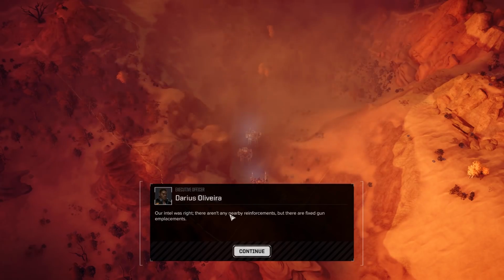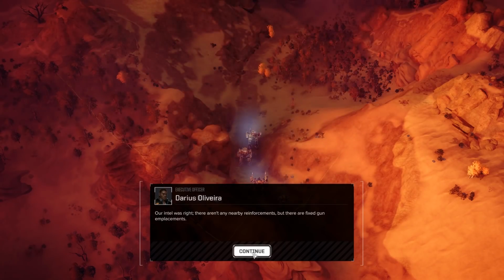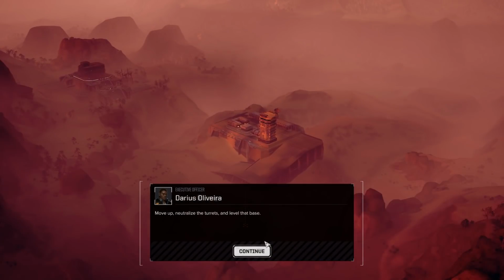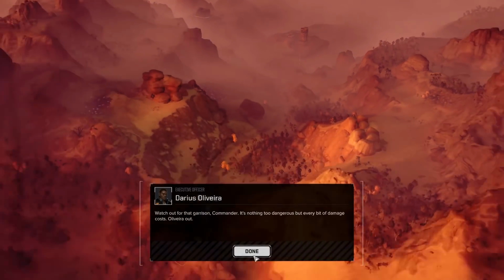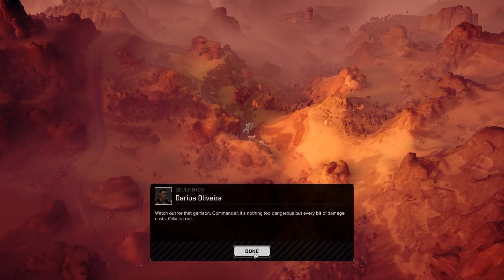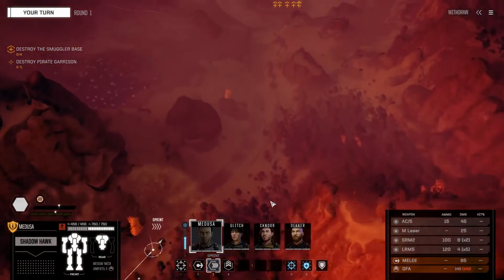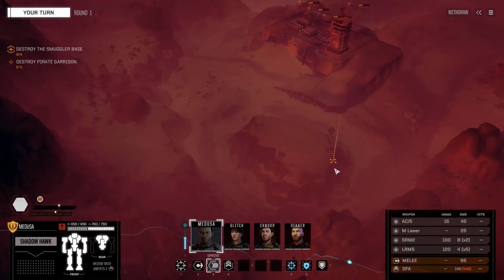Oriental was right, there aren't any nearby reinforcements, but there are fixed gun emplacements. Move up, neutralize the turrets, and level that base. Watch out for the garrison commander. It's nothing too dangerous, but every bit of damage costs. This is true. Let's have a look.